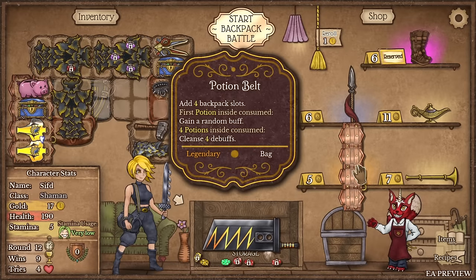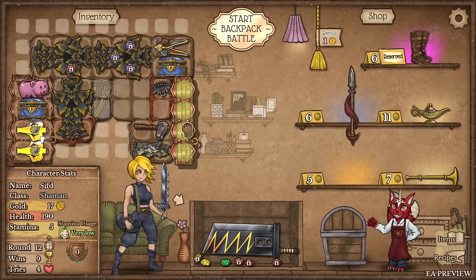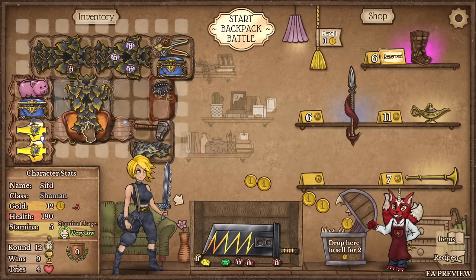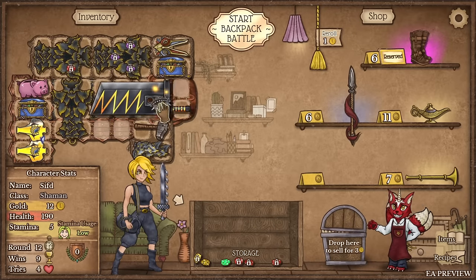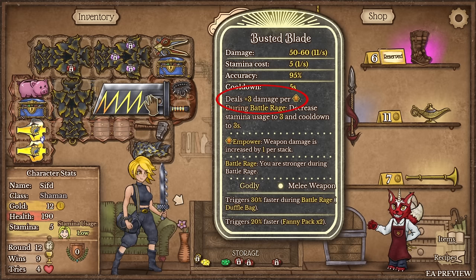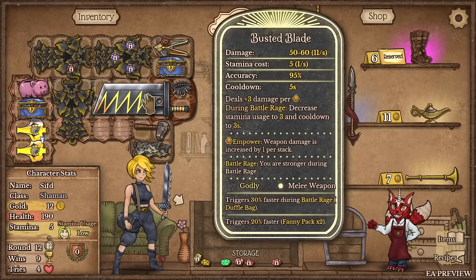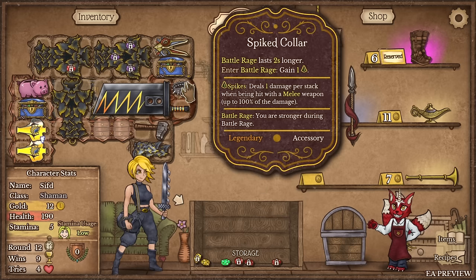We don't have room for this. I guess potion belt here? It's not helpful. Or here. Yeah, and you go up, and you go like that. And this is even more attack speed. Busted blade! And what does this thing do? This thing deals plus 3 damage per empower. I'm assuming that empower gives another one. So this is plus 4 damage per empower, right? And then during battle rage, decrease stamina usage 2-3 and cooldown 2-3. So now instead of it happening when I hit 5 empower, it happens when I hit battle rage. Which, the battle rage lasts for 7 seconds.